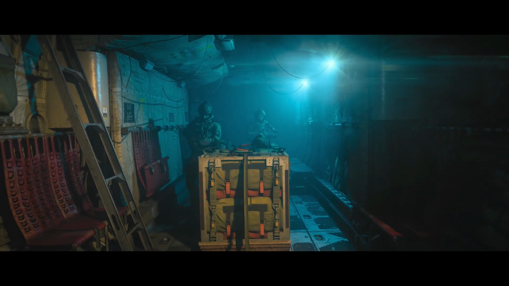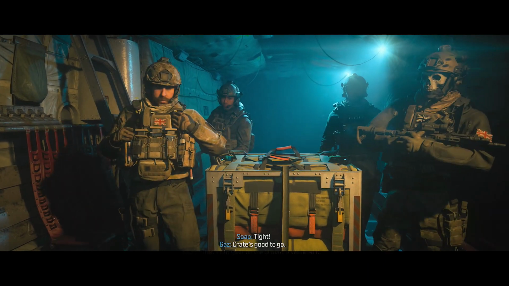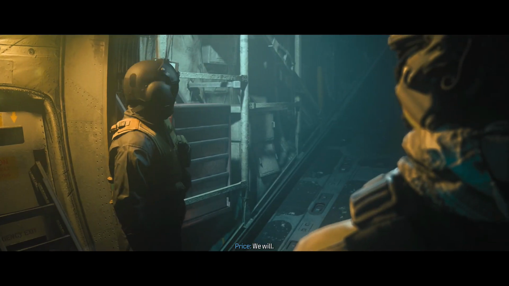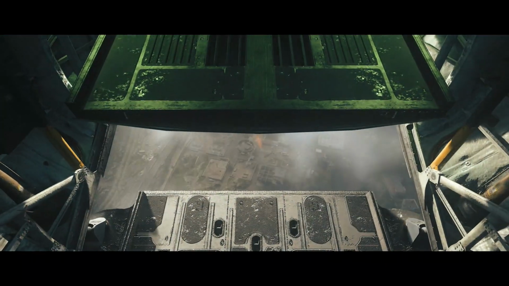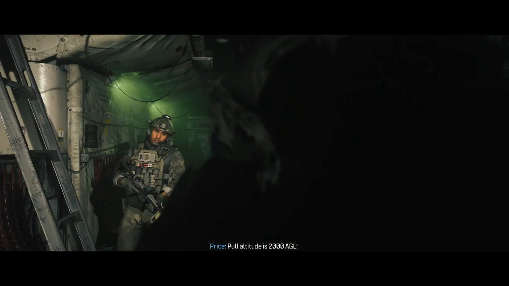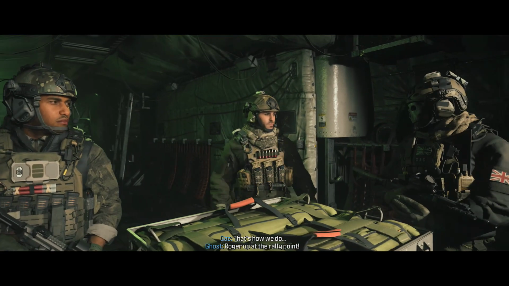One minute. All right. Time. Good to go. That's our gear on the ground. If we need it, we will. Pull altitude is 2,000 AGL. Roger, up at a rally point.